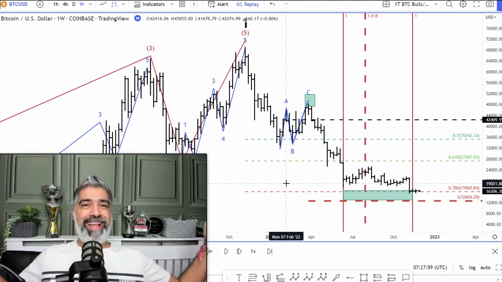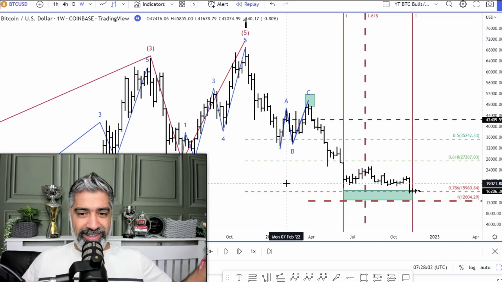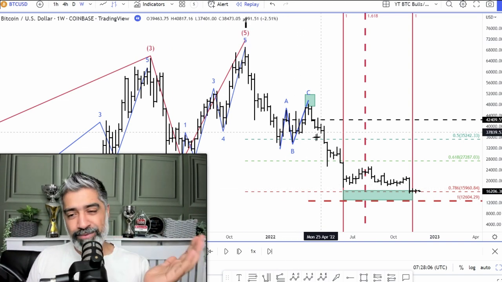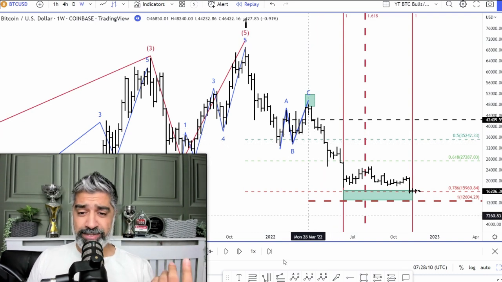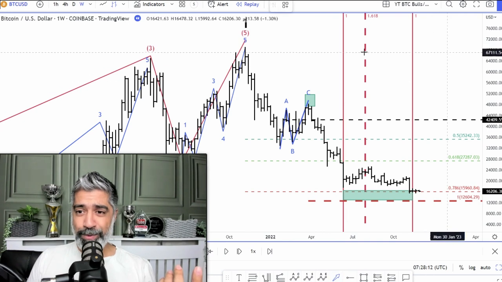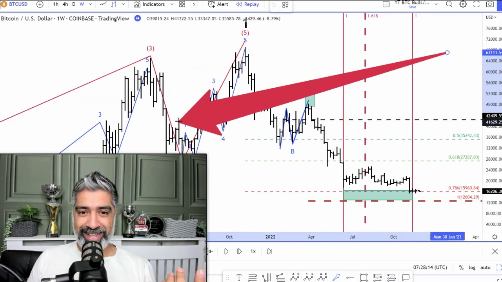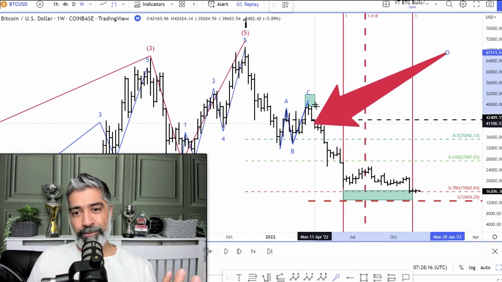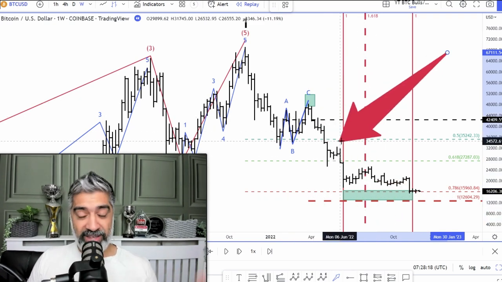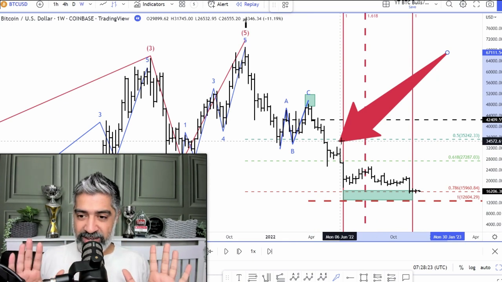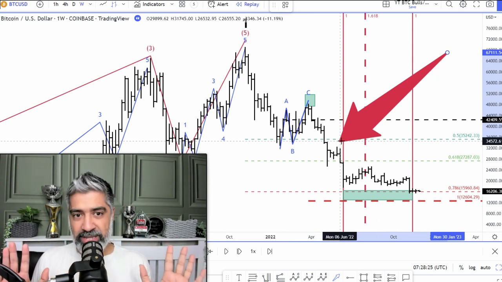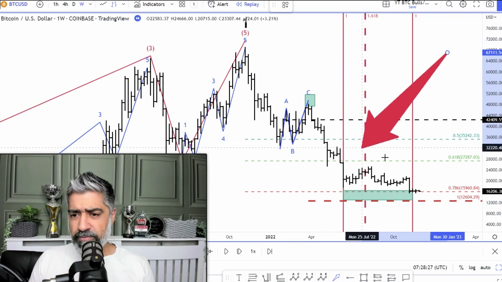Insane. Like, come on. When people go, technicals don't work, or Elliott waves and Fibonacci don't work, I go, this was in advance, guys. This is what we were talking about back then. And over here, we were talking about this as well. I said, look, if we're just looking at it in a non-biased, objective manner, 78.6% is 78.6%. And look what happened.